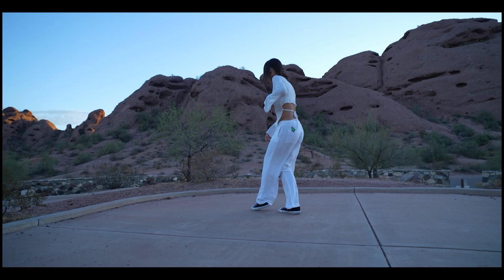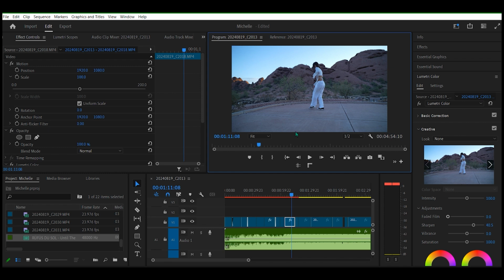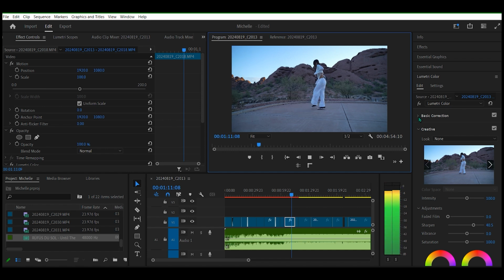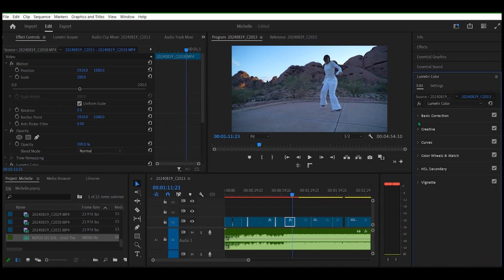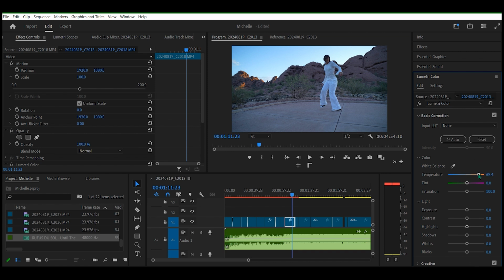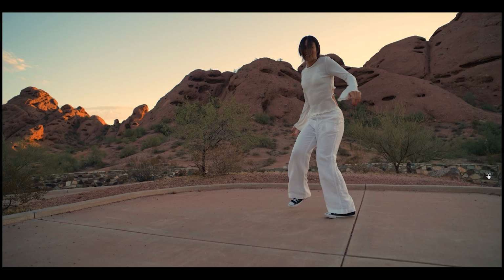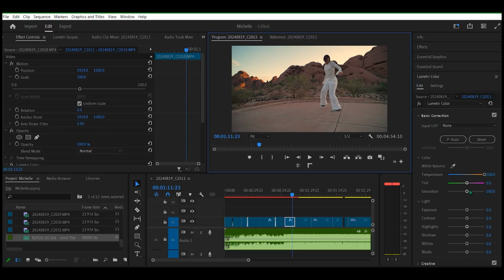The human eye can only see, I forgot what it is, but 4K is good enough. That's ridiculously sharp. So, let's see here. If anything, you could make it a more warm temperature because it's a sunrise, right? But it almost looks like maybe it's the end of the day even. You go cooler, and it just changes everything, the entire look, the entire feel.